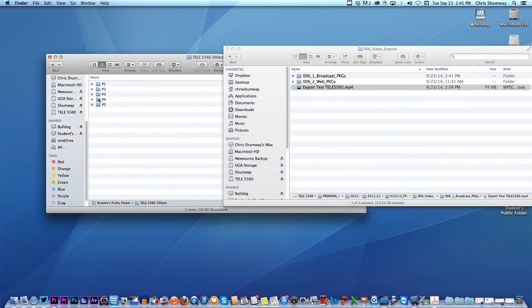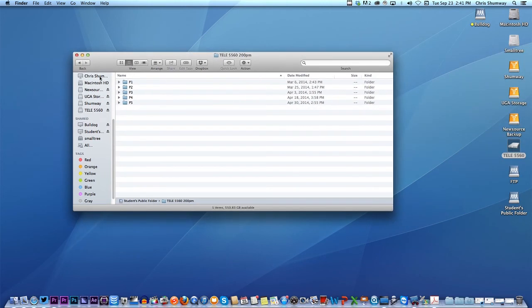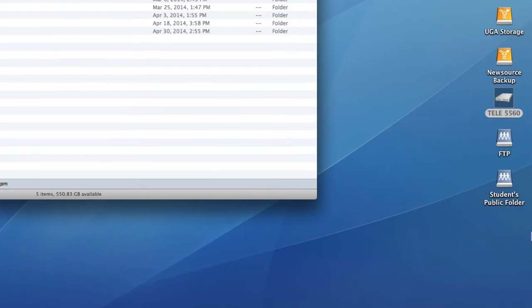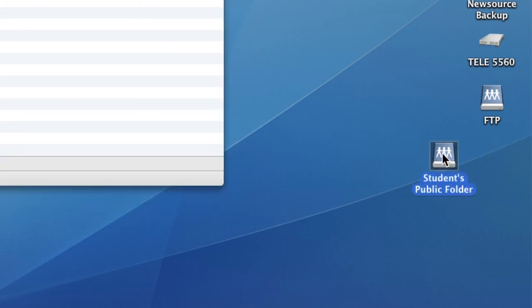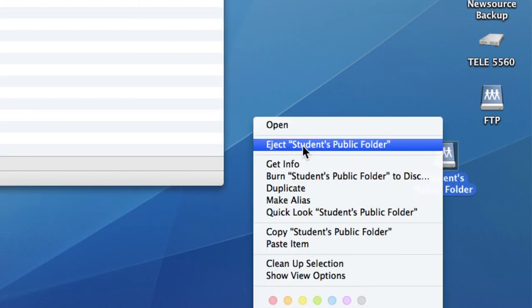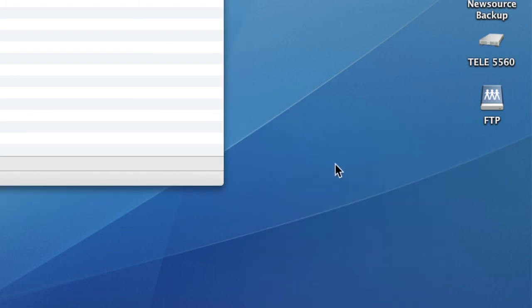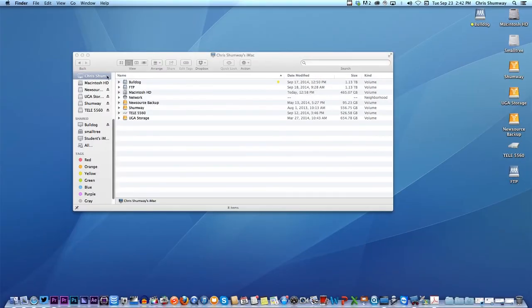And stay tuned because I'll be updating these folders. The trick here that's very important, of course, let's put that back. I'll close that. And the thing that's very important to remember is when you connect to this computer, you're connecting to a shared folder on that iMac in the lab. As soon as you are finished exporting and you got it to the right folder and you copied it in there, please eject that folder and disconnect your computer from that shared folder.